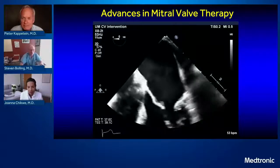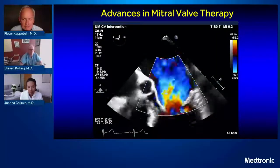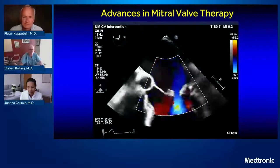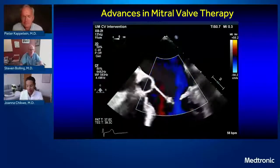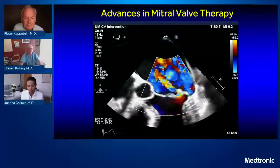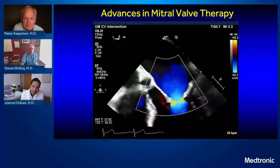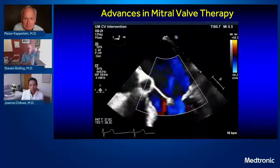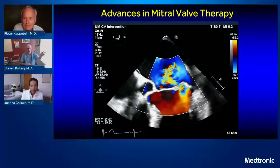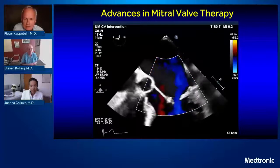And so I looked at the 3D, and you can see this is really coming out of the lateral orifice. You can see the zonal coaptation is pretty nice, and there's no regurgitation out of the medial orifice, but there is some out of the lateral orifice. And with the color off, you can see what I did. I pinwheeled it. Somehow I got astray, and I probably hooked the A2 over to P3, so it's pinwheeling on itself. And now I have a big eccentric opening you can see on the left.